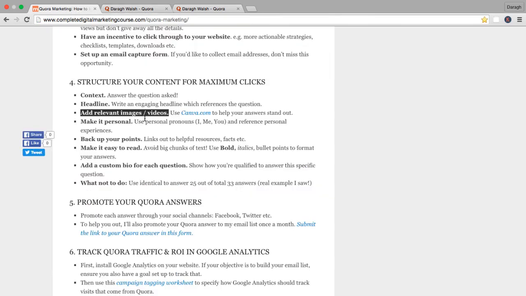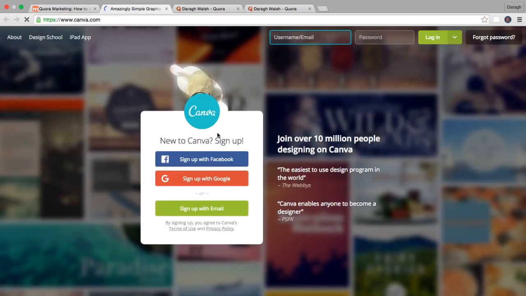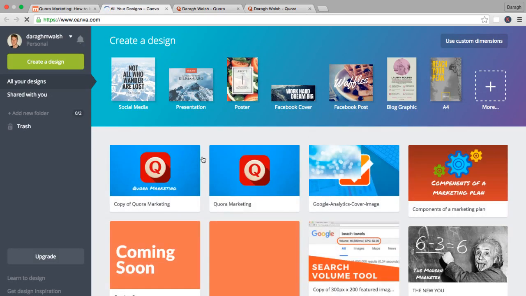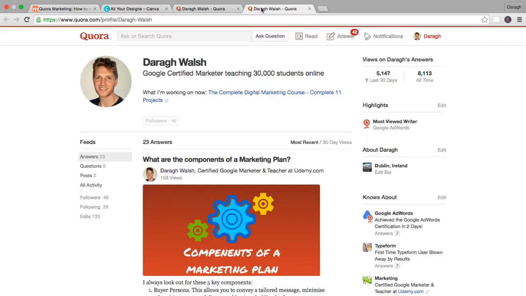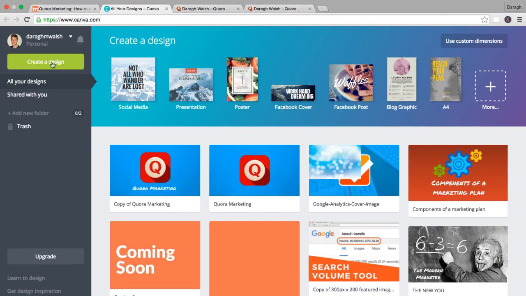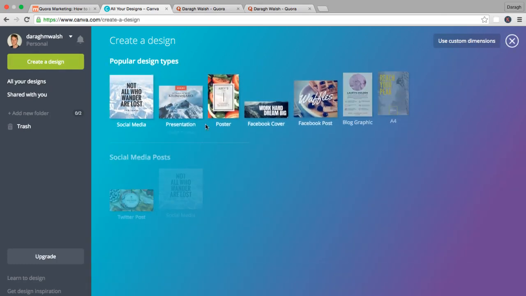Now, to create images, one tool I would recommend is canva.com. This is a free tool. You can sign in with Facebook or Quora or Google. I've already got an account, so I'm just going to sign in, and you can see that I've created an image here for my Quora post. This is the one that I've used here. And essentially what I've done to design this is just come to create a design.